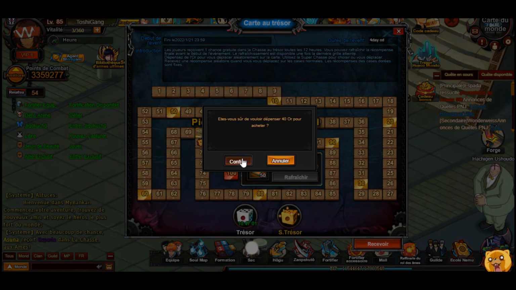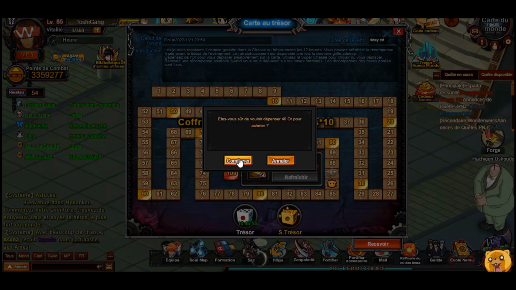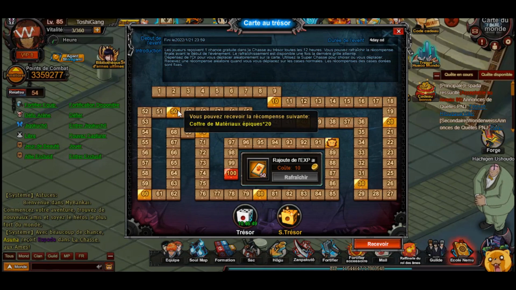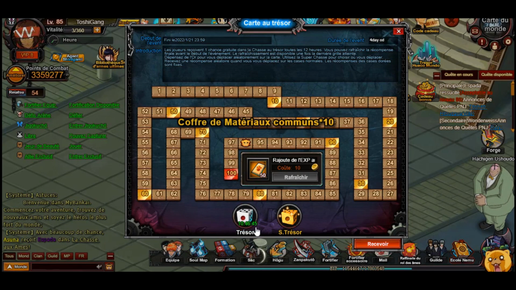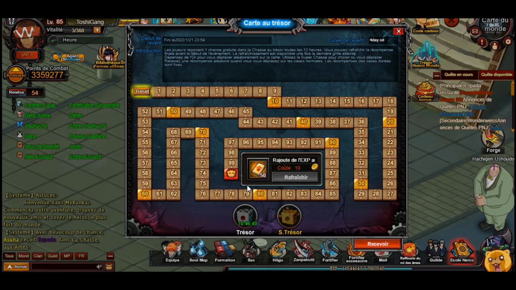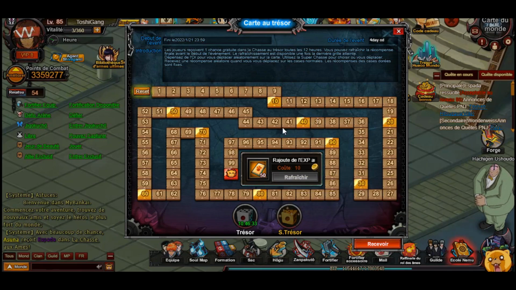Plus we get a bunch of reishi, some common material boxes, skill scrolls. Some of these aren't the greatest of items, but if we land on these, it's some stones, some Hungarian talismans, stuff like that. We can also gain silver from the common material chests and stuff like that, so I can't really complain. So that cost me 1.2k for 50 mod soul XP cards. Now that's just mayhem. That's crazy.